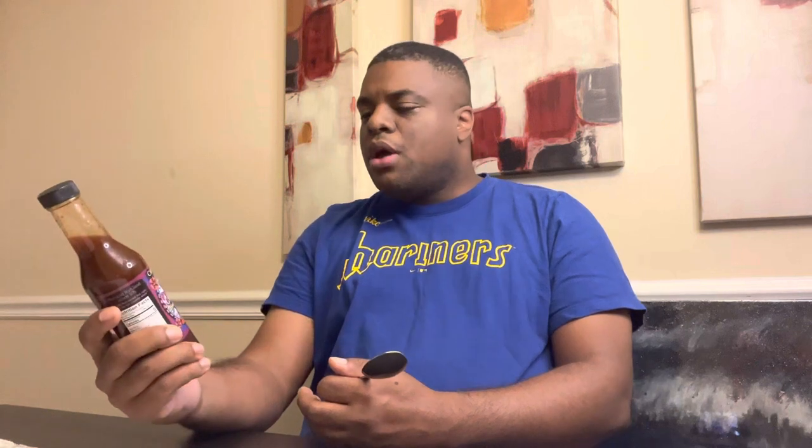This will go well on chicken, ribs, a turkey sandwich or a club sandwich — you can put this on just about any of your meats. You know what, this will actually make a good salad dressing, in lieu of balsamic vinegar. Put some of this on a salad, oh my goodness, especially a chicken salad — so good. And I will put a dab of this on cheesecake. This is so good.